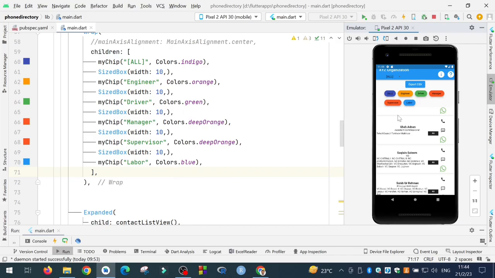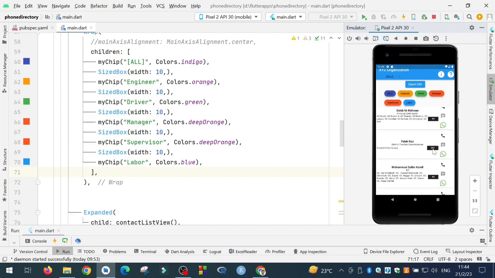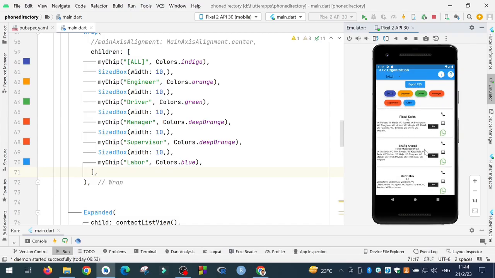Now, what is the objective now? That we want to populate these chips from the Firebase Firestore database. For example, we have R over here. Here is the category, and we want the categories to be displayed over here as chips that can be selected.